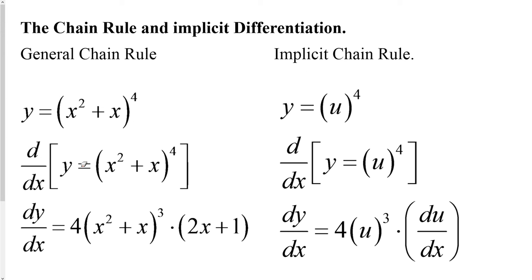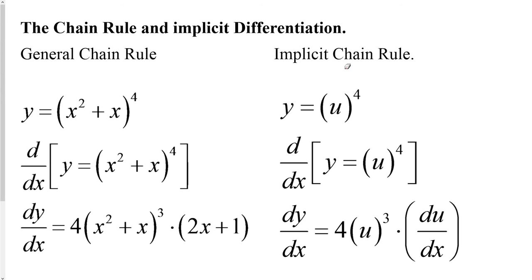The implicit differentiation is very much related to the chain rule. In the last section, we said that if we have the composition of 2 functions, in this case, the outer function, the x to the 4th function, and the inner function, the x squared plus x function, we could use the chain rule to do that derivative. We would do the derivative of the outside first, leaving the inside alone. So we bring the 4 down, reduce the exponent by 1, leave the x squared plus x alone, and then multiply that by the derivative of what's inside. The derivative of x squared is 2x, the derivative of x is 1.